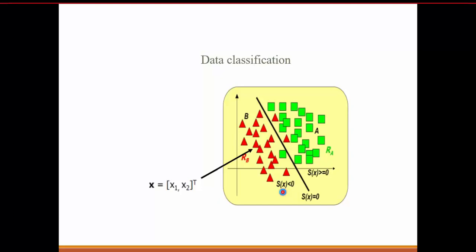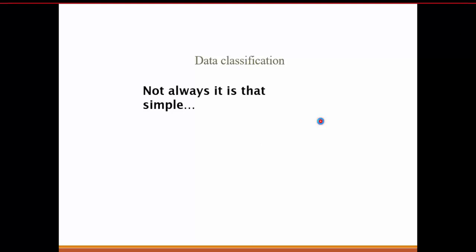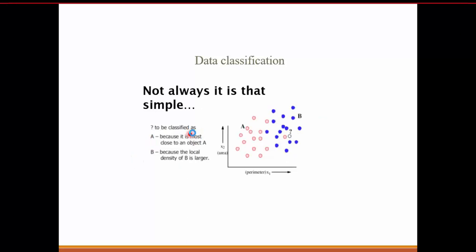But what happens then when you get a point exactly over the line? Then you have to make a decision. For that very reason, you have to state a priority. In this example, we see here the priority was given to this region, the class A in this case. But not always is this task that simple. Fortunately, for that very reason, the researchers in this area earn money and can make a living.